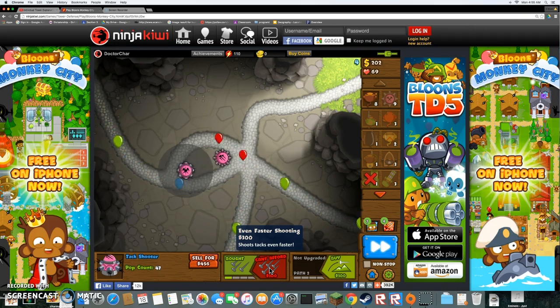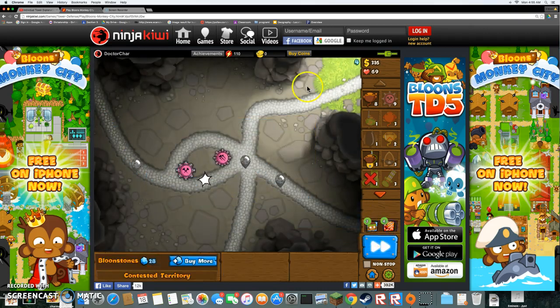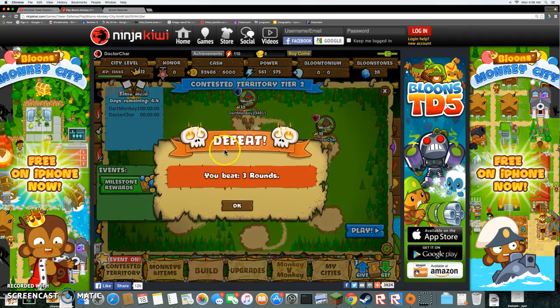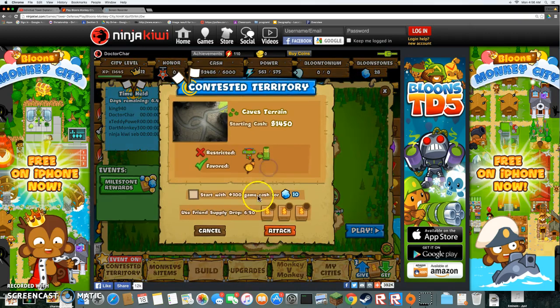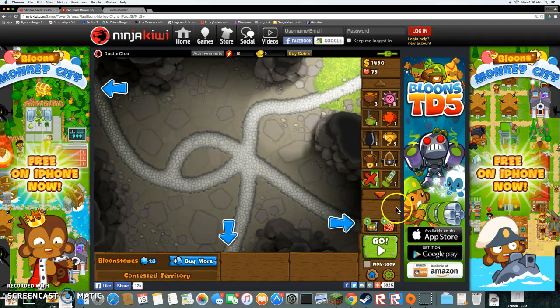This isn't a great map for them. It's not great. Oh. Oh. Yes. So I will just let those glide through, and I die. So this is going to be harder than I thought. Okay, so now we're going to have to use something which can pop leads.